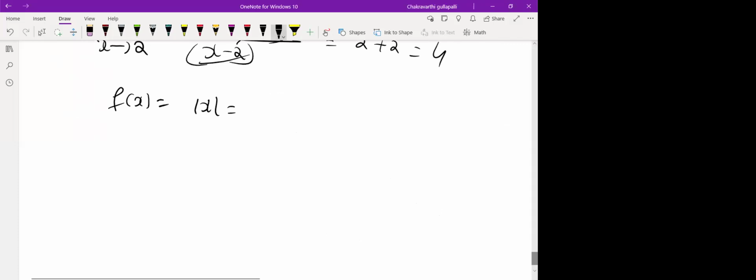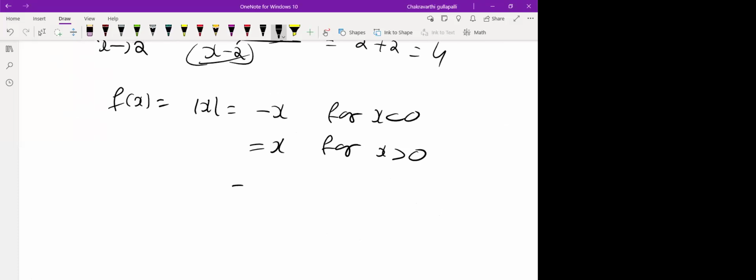You are given a function like it is equal to minus x for x less than 0, then x for x greater than 0, and is 0 at x equal to 0. Then you are having a breakpoint. 0 is a breakpoint. That means less than 0 something, greater than 0 something, is equal to 0 something. This is a multi-valued function. When it is multi-valued, then you don't know at 0 what is the behavior of this function. So we want to know what is the behavior of the function exactly at 0.